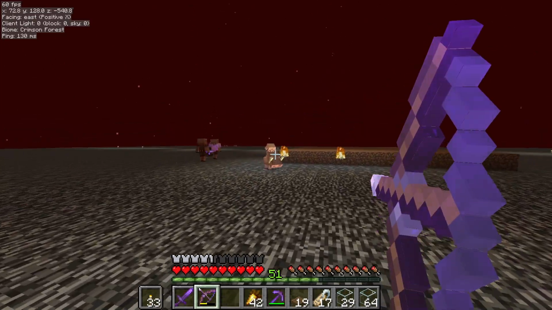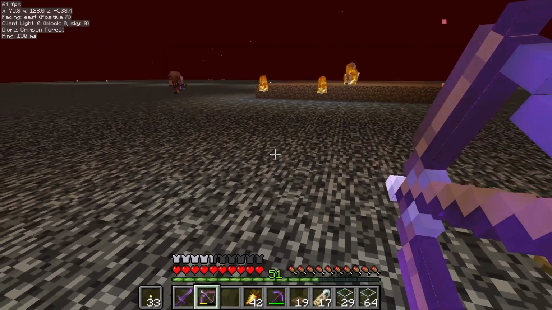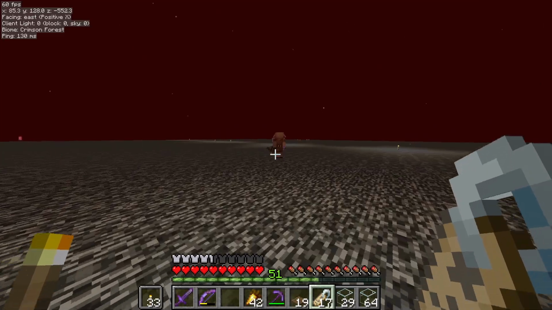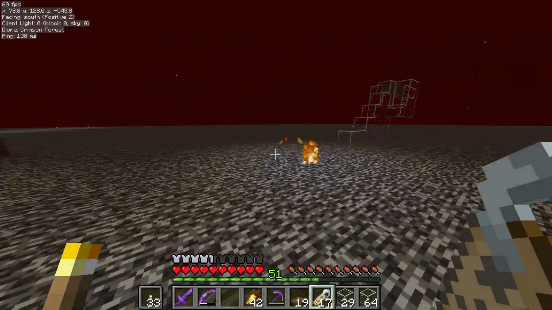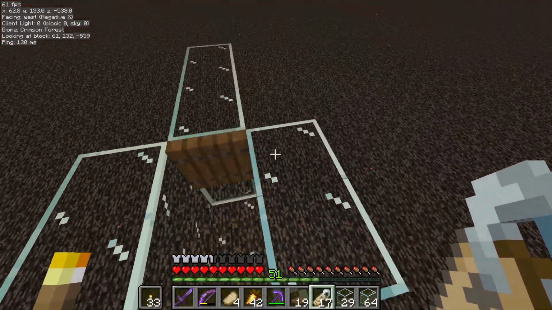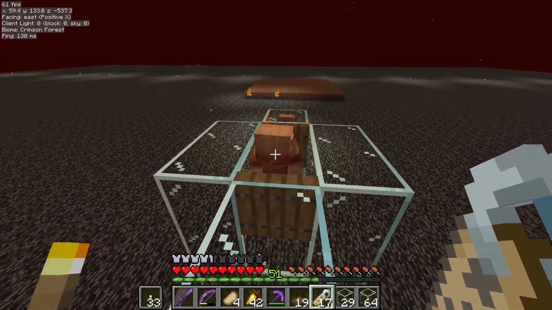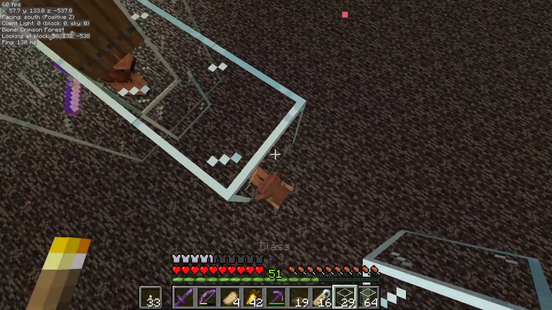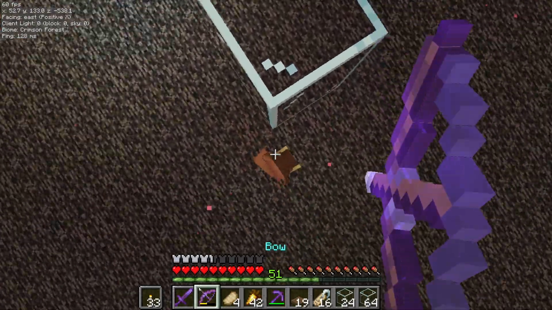No. He is riding one. What is up with that? Okay. Hello. I'm not wearing gold. Okay. You're mad. Ooh. Shooting at me. Ah, you fell in. Haha. Name tag. Alright. One. Extend this a little bit.